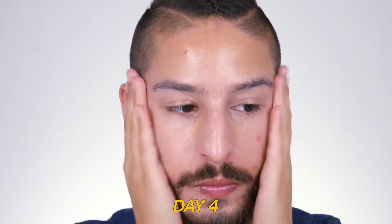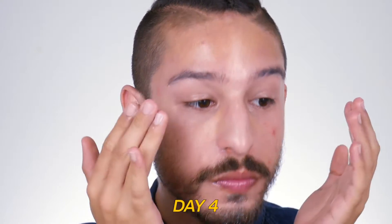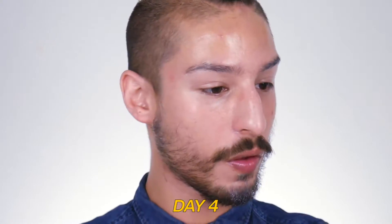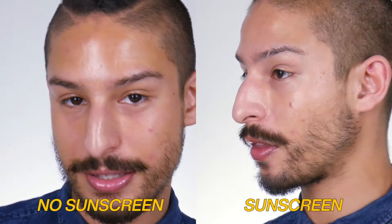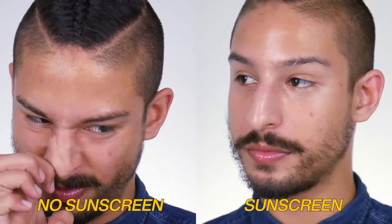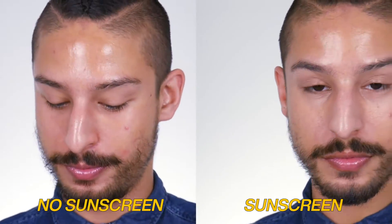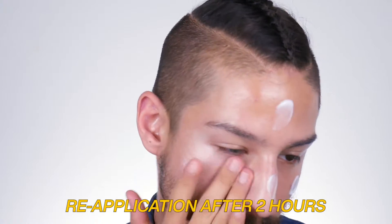I used the Crave Beauty Grape Berry Relief and the Estradia Liquid Gold — both really nice emollient-rich moisturizers that nourish the skin without being too heavy. And that actually did work. Today the sunscreen went on with no patching, no peeling, no weird texture issues. It actually looked really, really good on the first application. You can see on the screen that this really doesn't leave much of a white cast. With reapplication a couple hours in, I really didn't have much of an issue either.